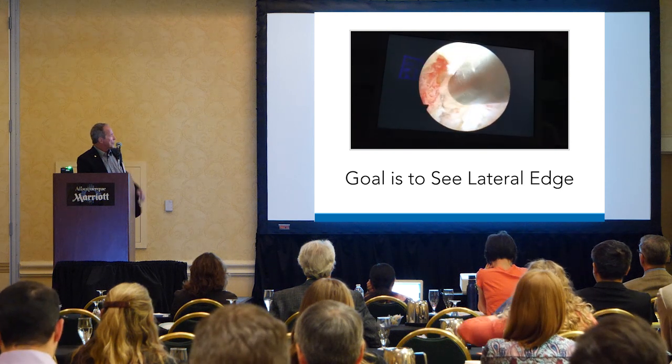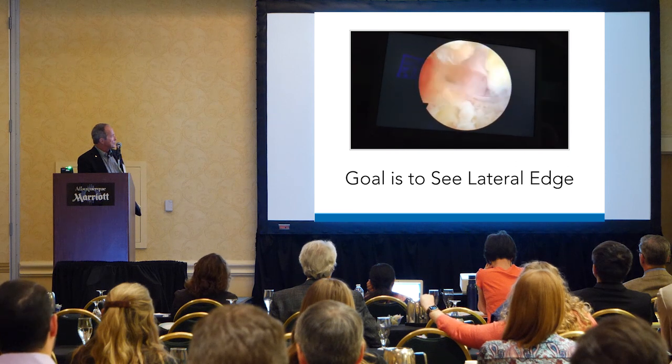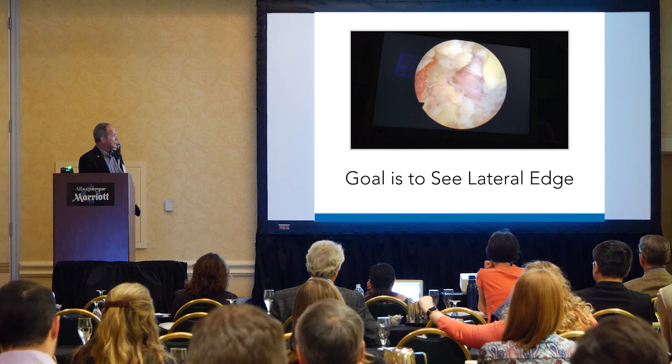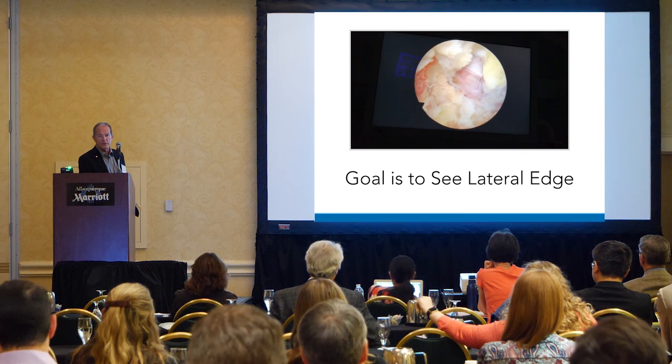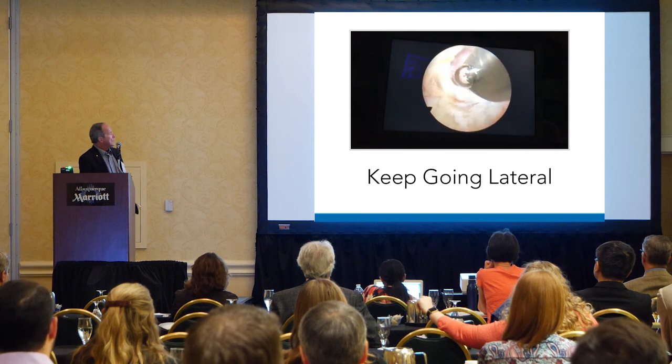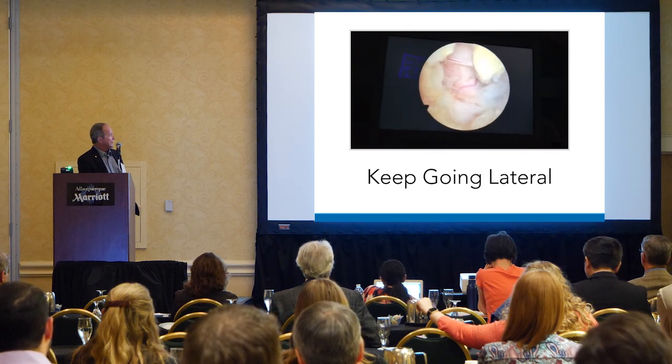Now we're just going a little bit more lateral so we can find the exiting nerve root, which we're going to see in a second. But there is the lateral edge. That means you've gone far enough lateral to at least get started with. You now can look for the exiting nerve root. Keep going lateral, because now we're going to look for the exiting nerve root.